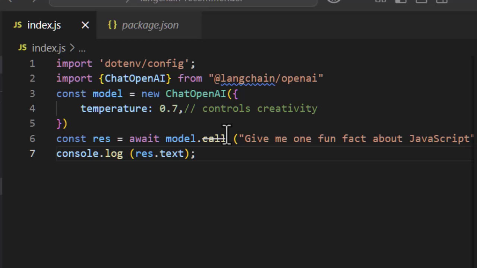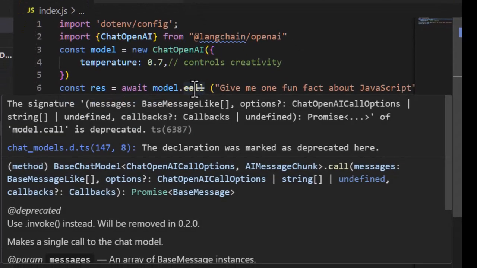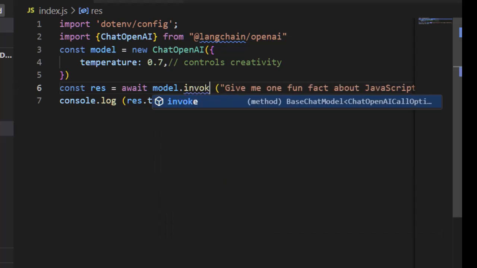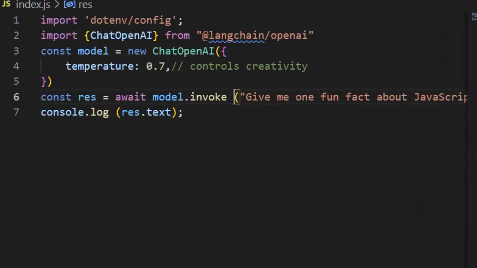Okay, why am I getting this error? Okay, sounds like my info is outdated already. That's how fast things move. So this line calls OpenAI's GPT model, but through LangChain. No raw HTTP requests, no messy JSON configs, just clean, reusable JavaScript.